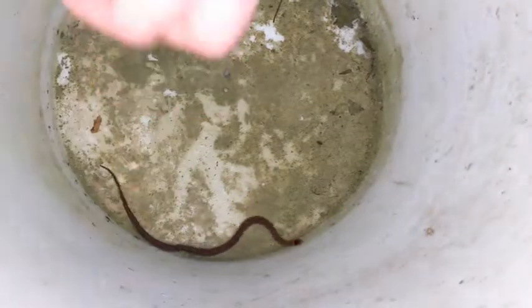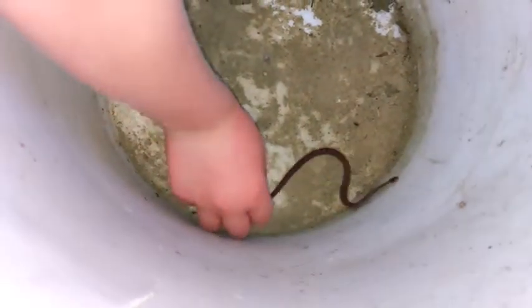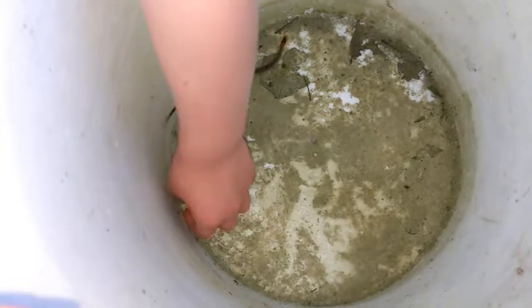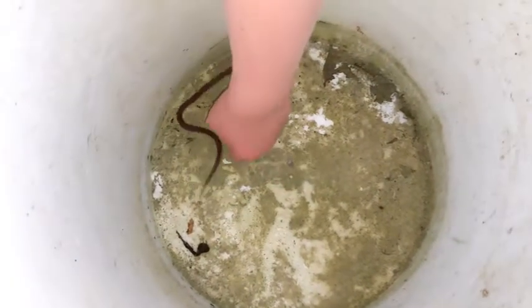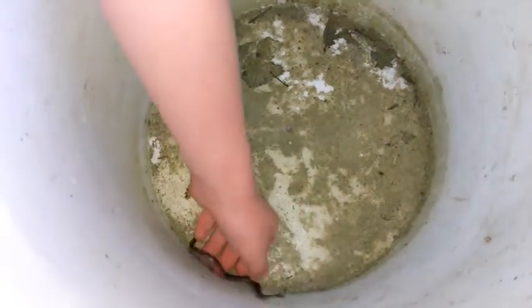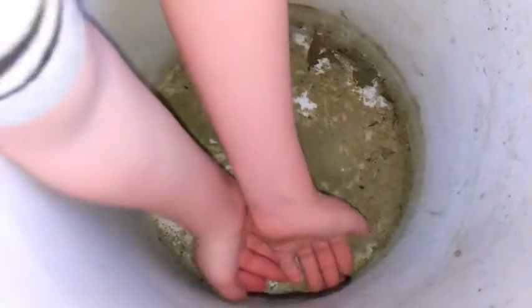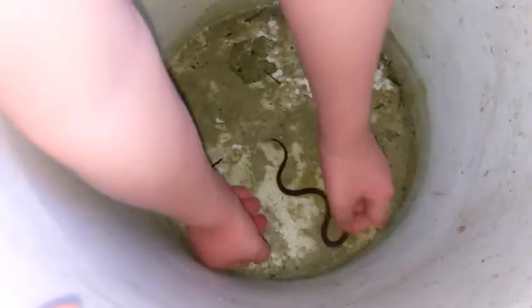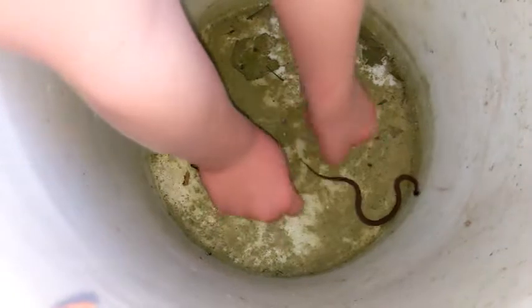I'm pretty sure he's a ringneck, but he might actually just be a brown snake. They have that pink underbelly. Bro, I'm just trying to hold you. You want me to pick him up and put him in your hand? I mean, I could grab him. I know, you don't want to hurt him. Yeah, it's annoying. Maybe two hands? You could cup him. Cup him. There you go. Now you got him. Hey, there's a bug.